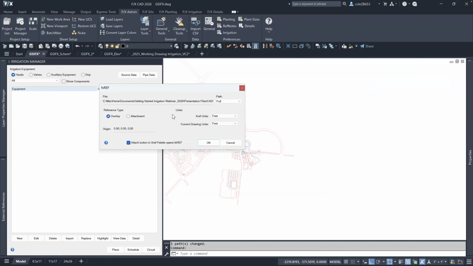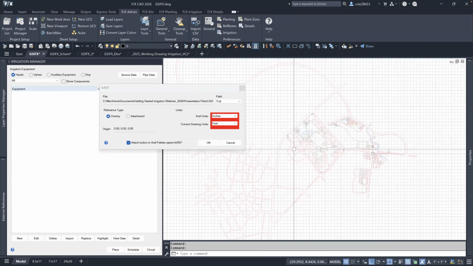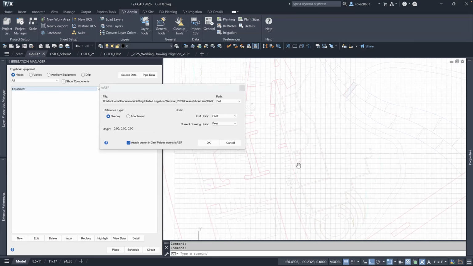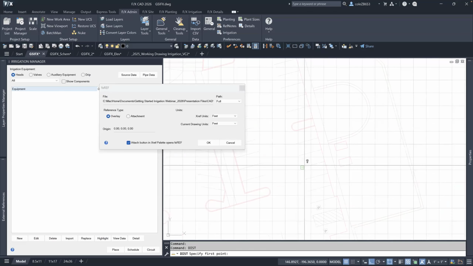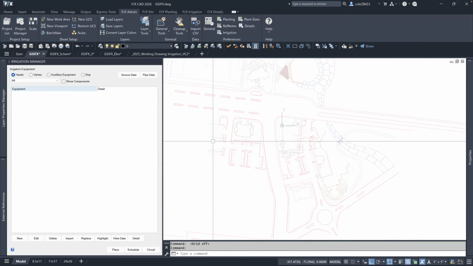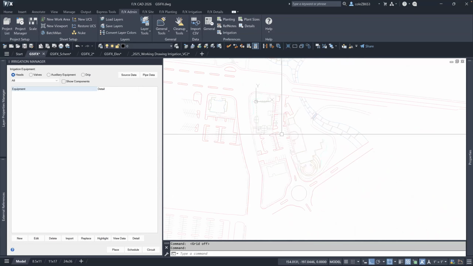This is important to review. If I had set this to inches, you can see the line work changes sizes and they don't match. So it's going to warn you about that, and what we want to do is double check that our units are correct. So I'm going to measure that. That's about an 8-foot parking stall there, so that looks correct. After that, I'm going to select OK. So we have our line work in here, our base line work.